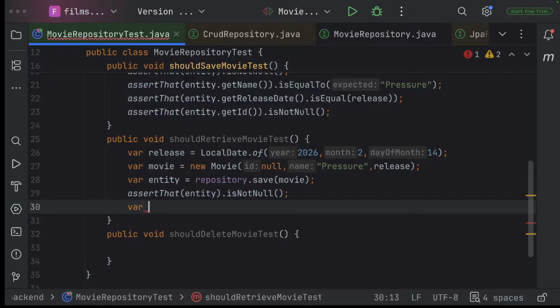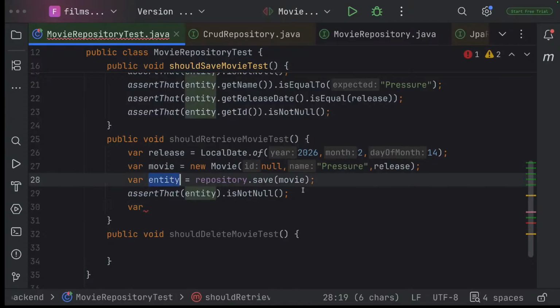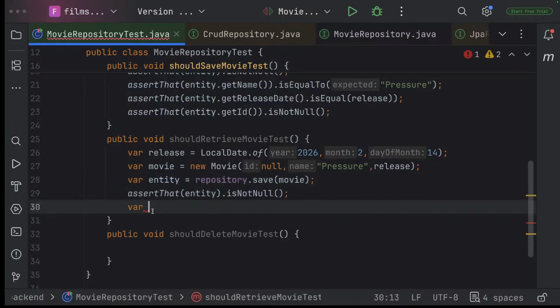So let me call this movie... what will we do? Because we're able to get the entity once save happens, but we want to make sure that we get the same entity when we call retrieve from the repository itself.